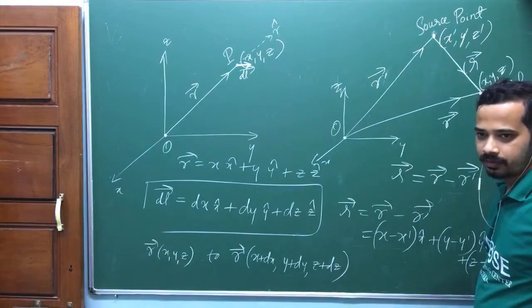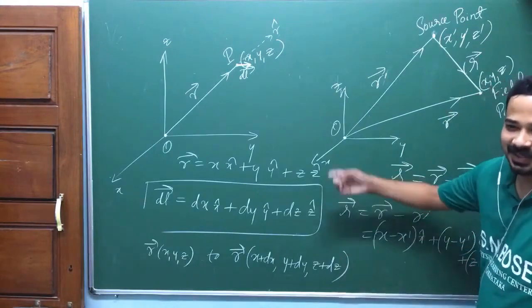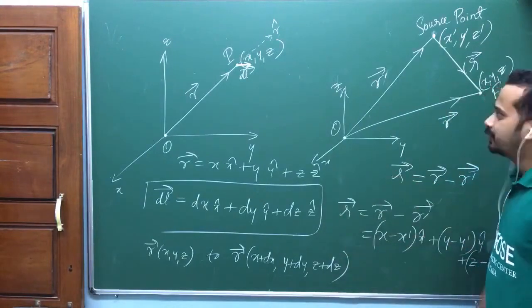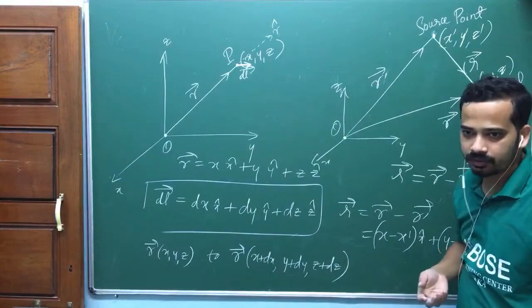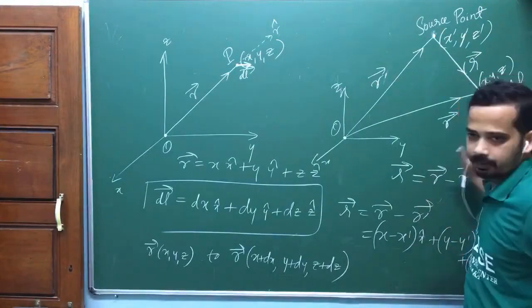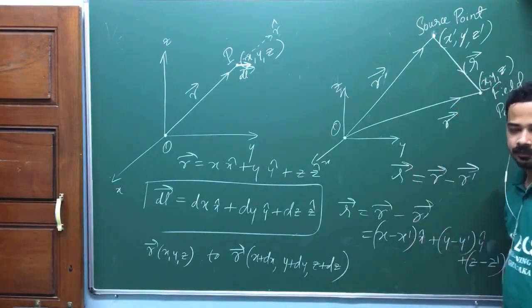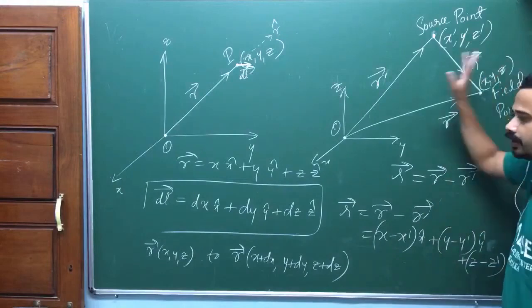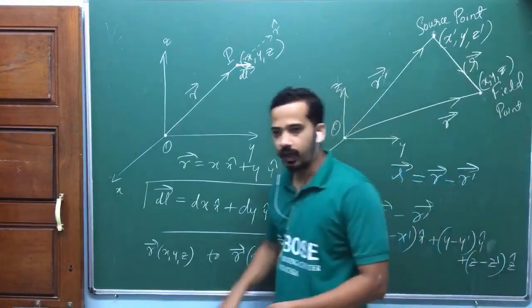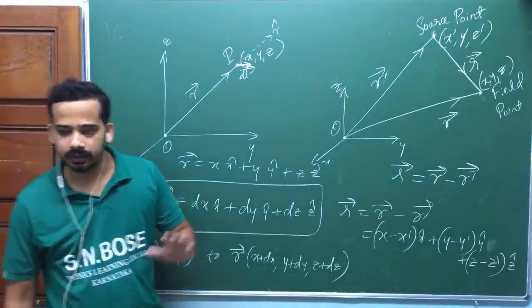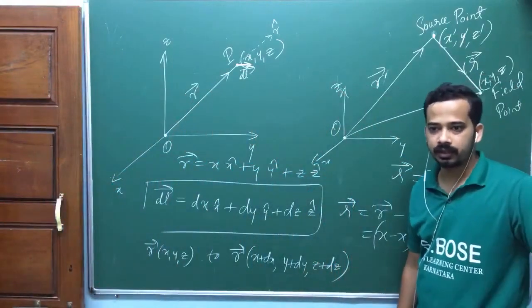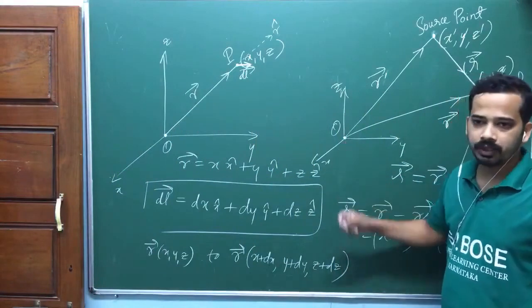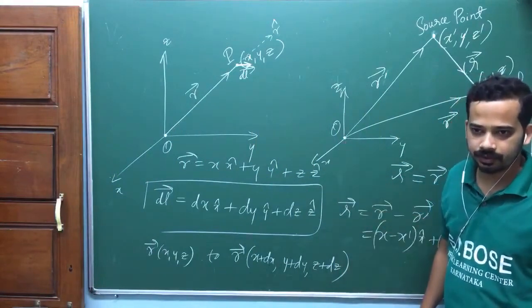Where will you find XYZ in lab? You have a source point, you have a field point. At the field point, you place the charge and find the force on it. That's all you can experience. Ultimately, you have to convert that into field and force. Ultimately, field, force, work, energy are the ultimate values. These are bookkeeping terms. Is that okay?